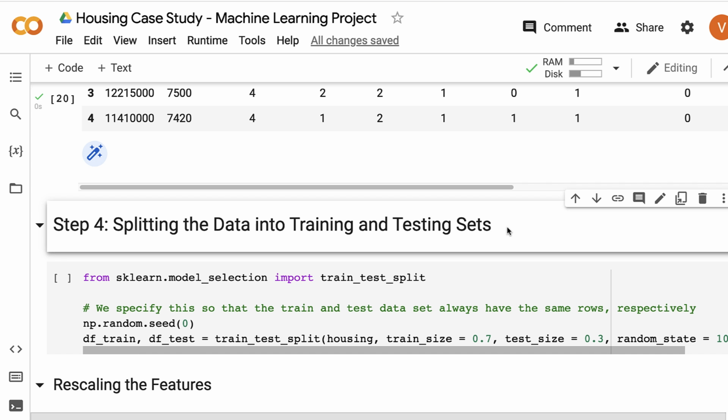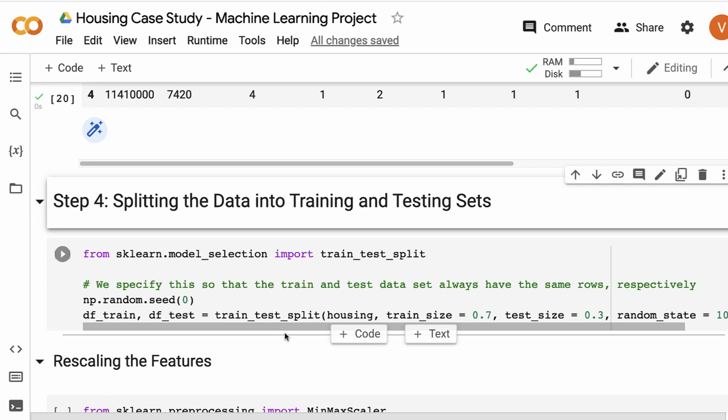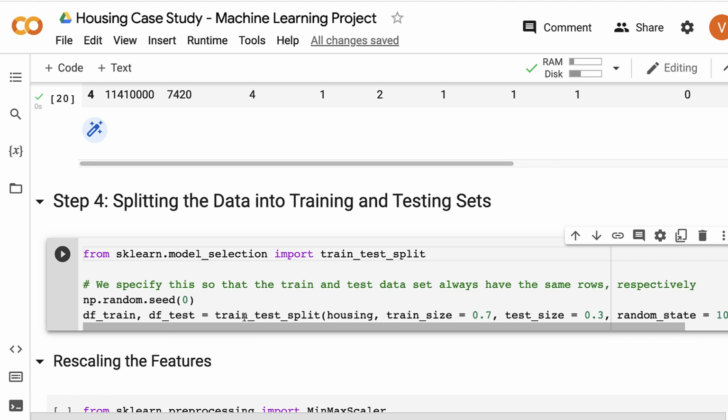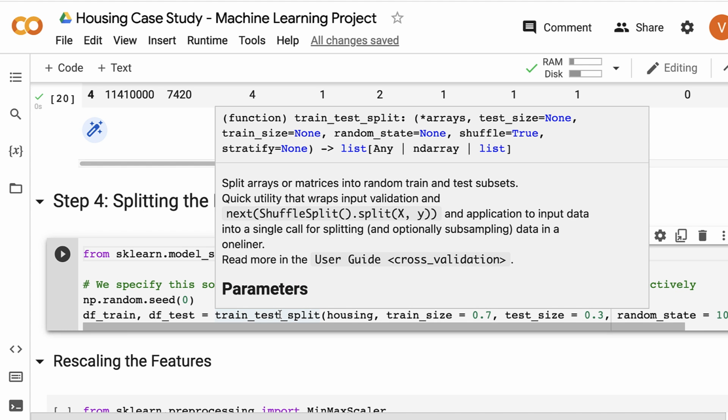So for splitting the data into training and test sets, we will be using the scikit-learn model_selection train_test_split method. We can use this method directly. We can either do it by ourselves also, but this helps to do it in a pretty clean way.